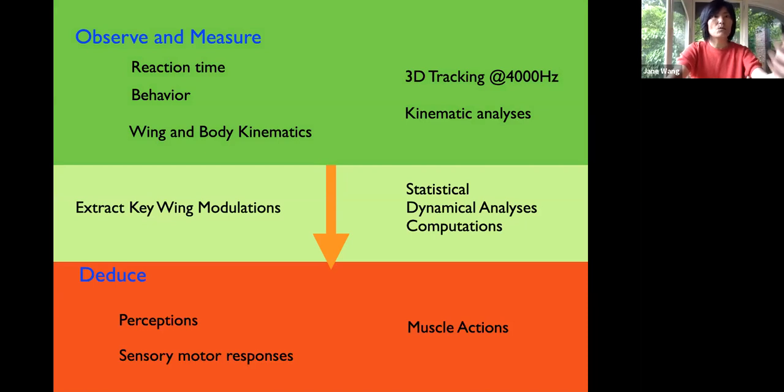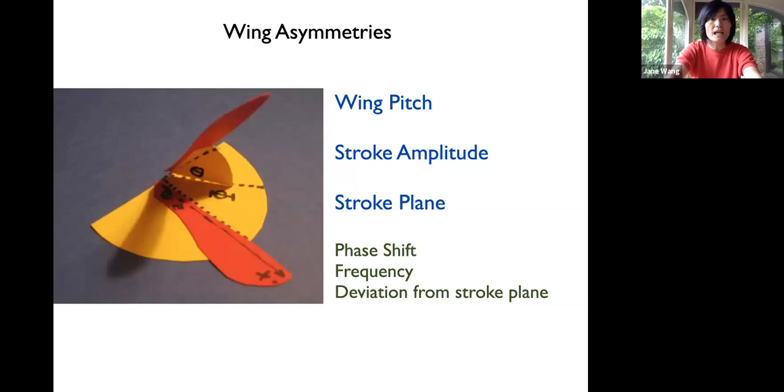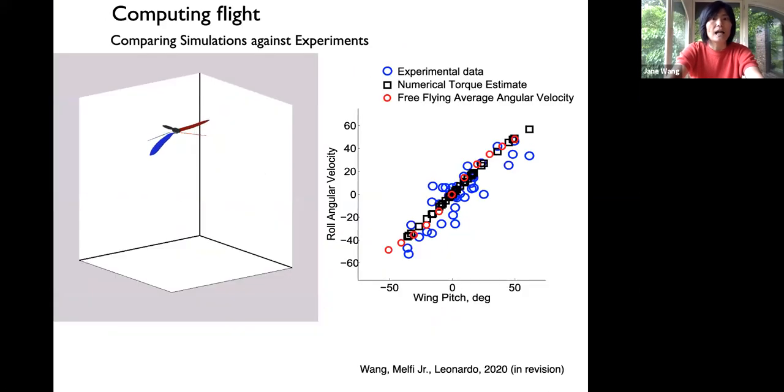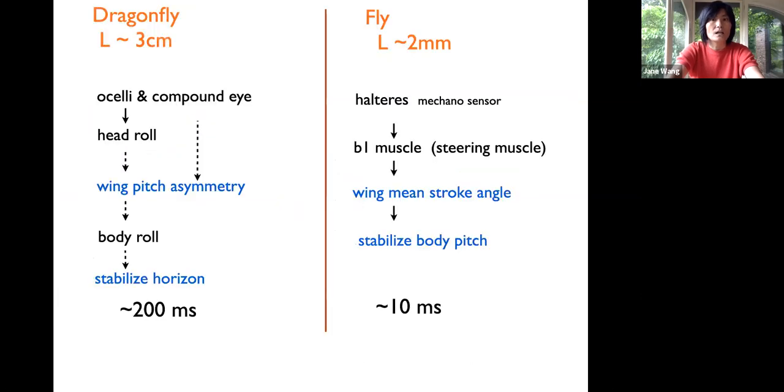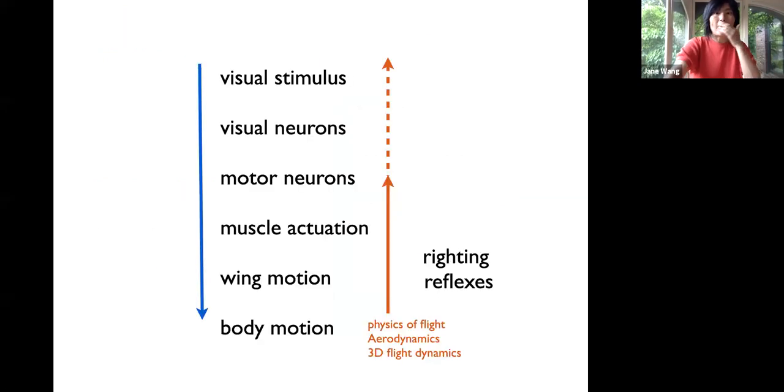This is another example where you start by observing and measuring the kinematics directly, and try to extract something about their muscle actions and their perception of the falling, upside-down state. I'll skip all the analysis and show that we now have at least 2 systems that we've analyzed in this manner. The key to connecting perception and observed behavior is through the analysis of their dynamics, and that gives us some insight about their muscle activity. Their muscle activity is the first link into their perception. So I will end here.